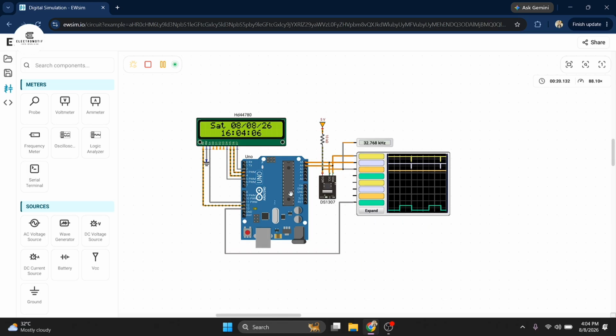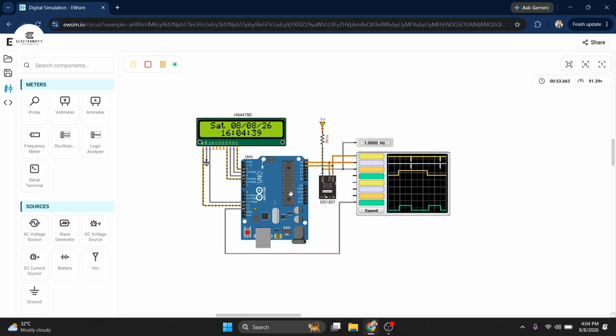I hope you understand what I am saying, and this circuit is very simple if you are making it. However, there is one important thing to remember: a simulation is not a replacement for real hardware. Real components have tolerance, noise, parasitic capacitance, power supply problems, and many other non-ideal effects. So I would use simulation as an early verification tool. First simulate the circuit, then build the hardware, and finally test the real circuit with actual instruments.